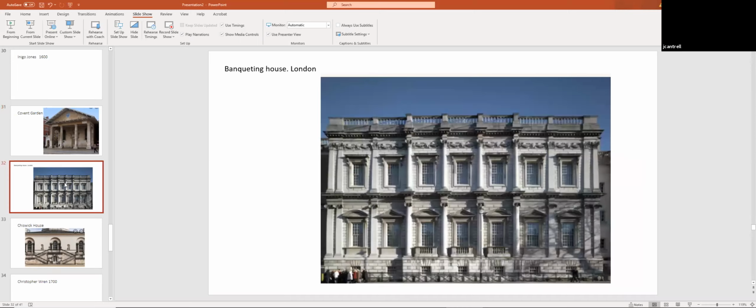So here is the Banqueting House, by Inigo Jones. He does introduce the classical language as decorative elements on the facade. What I was saying earlier is that in Roman architecture, the columnar orders on the facades are not structural, these are decorative. So Inigo Jones is reinstating the classical orders as decorative elements.